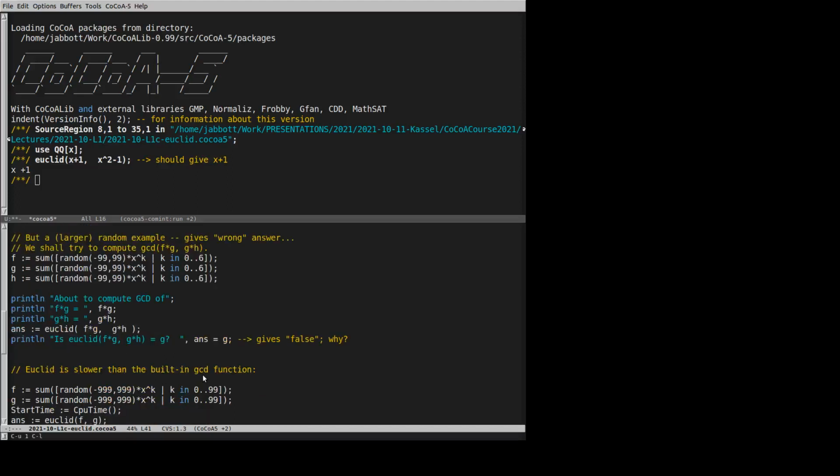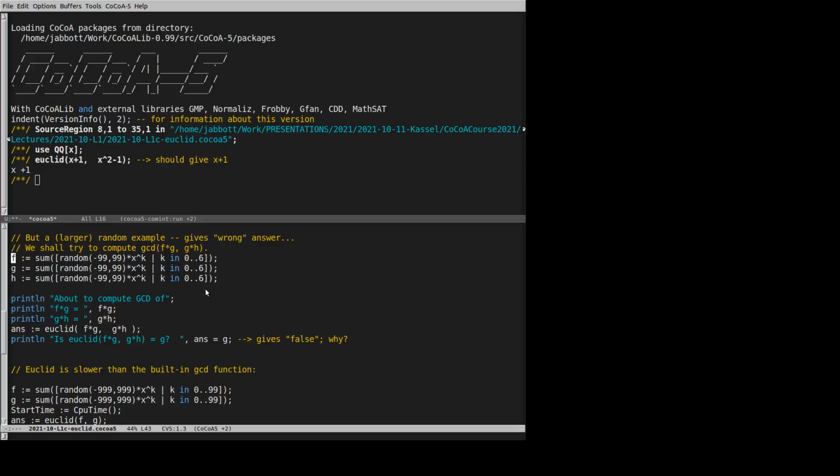We should be more cautious. We should try some slightly bigger ones. But let's jump ahead and we'll try one that's considerably bigger, and moreover we'll give it essentially random inputs. So I'm going to calculate here 3 random polynomials. I calculate these as a sum of a random number multiplied by a power of x, where the exponent goes from 0 to 6 in each case. Not sure why I chose 6, but anyway.